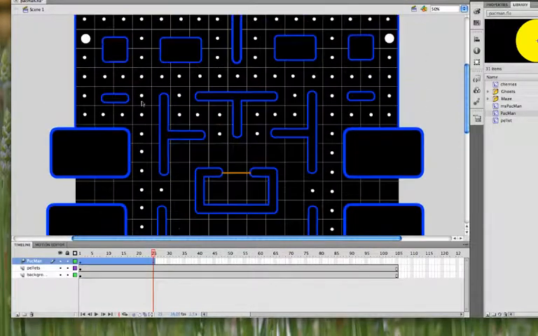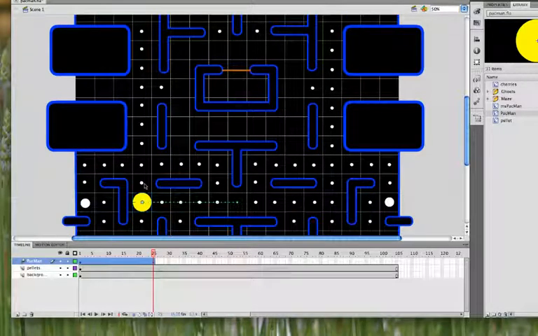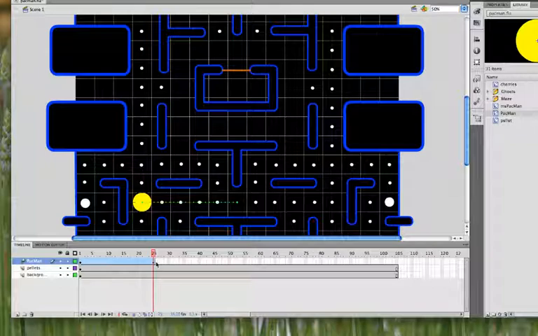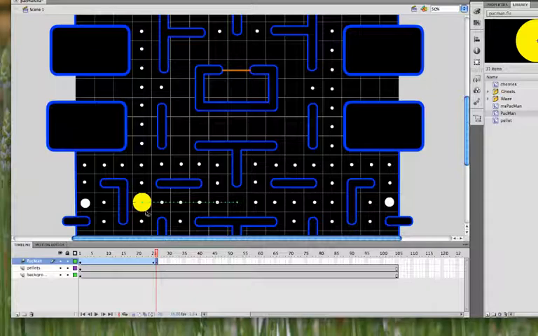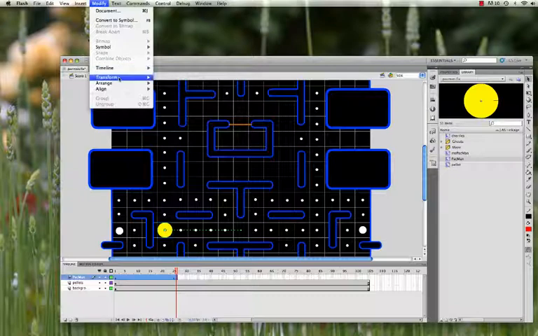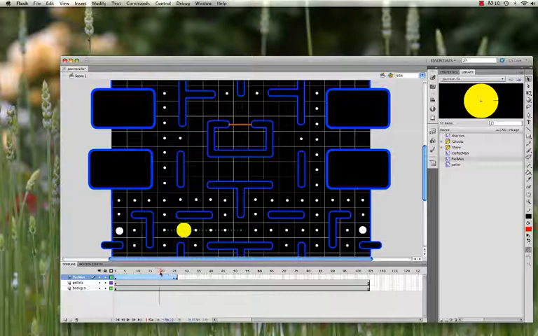So we're going to have him make a left-hand turn here and maybe do a little bit of a loop here. So we have to count that off. So 1, 2, 3, 4, 5, 6, 7, 8, 9, 10. So that's 10 times 5. That's another 50 frames. So what we've got to do is first we've got to rotate him. So on frame 26, go to Insert Keyframe and pick All. And then what we need to do here on frame 26, go to Modify, Transform, Rotate 90 degrees clockwise, and now he'll be facing up.